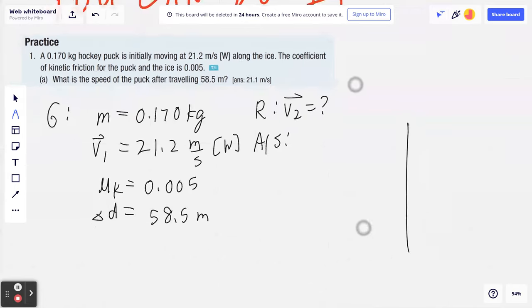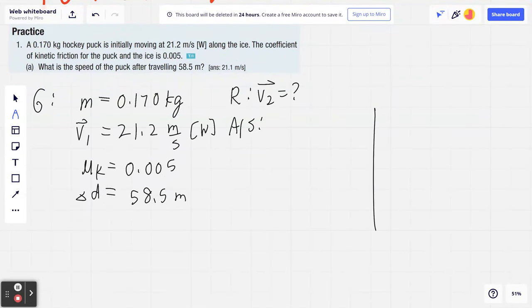For example, V2 squared equals V1 squared plus 2ad. Notice I didn't use the other four kinematic formulas because those require time, and we're not given t. There's no time in this example. So this is the fastest way to figure out that V2² = V1² + 2ad is the correct kinematic formula. Your goal is to find the final velocity, so we're going to take the square root and dismiss the negative case. But wait, we can't really do this yet.